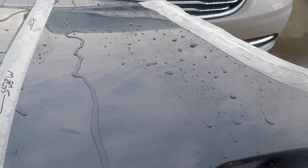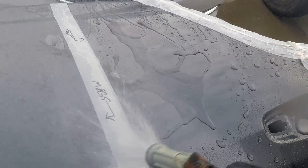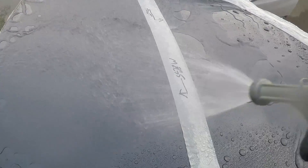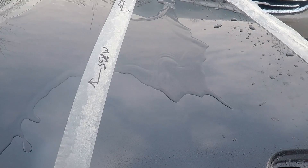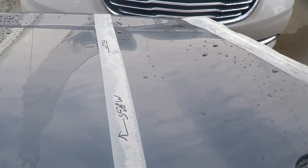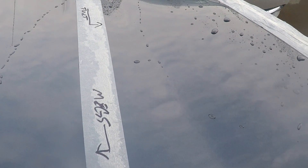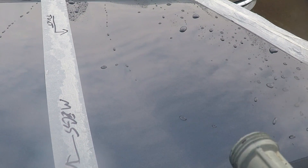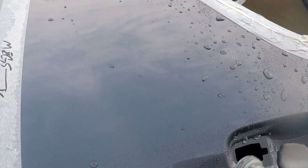You can see the flow on the Turtle Wax side is just so much smoother. Turtle Wax is definitely the winner on this one so far. Like I said, these things set up right at three weeks — maybe even a little longer. I applied two coats, 24 hours apart, so a total of 48 hours of setup time. After the second coat was applied, it was three weeks before this test.